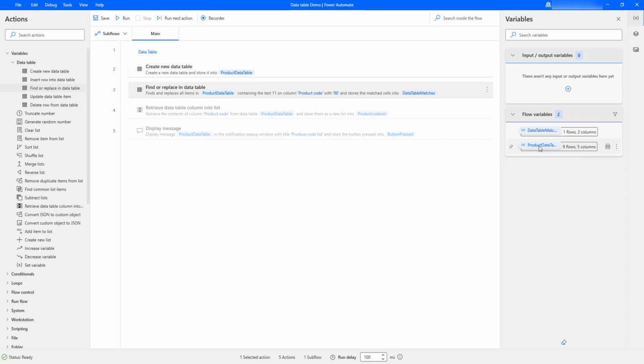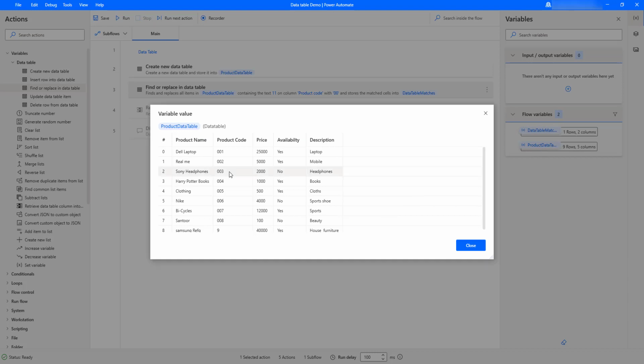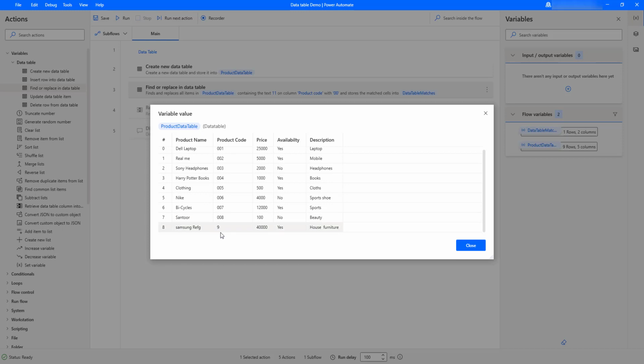Let me double click on that to see the output for the search mode, that is find and replace with the particular text. Now, if you see over here in the output, the row index 8 has been replaced with 11920. The reason it is not showing the 00 here is that previously we had added 001, so it came as a string, but over here it has been given as an integer data type. That's why it has been replaced. Even after replacing, you are going to get it as 9 directly.